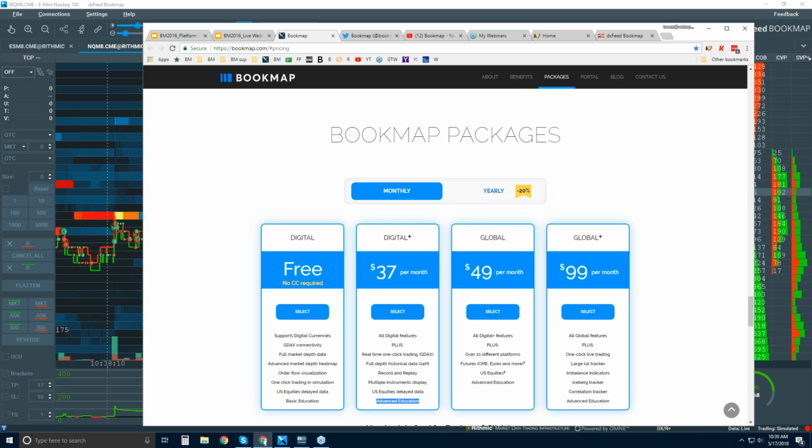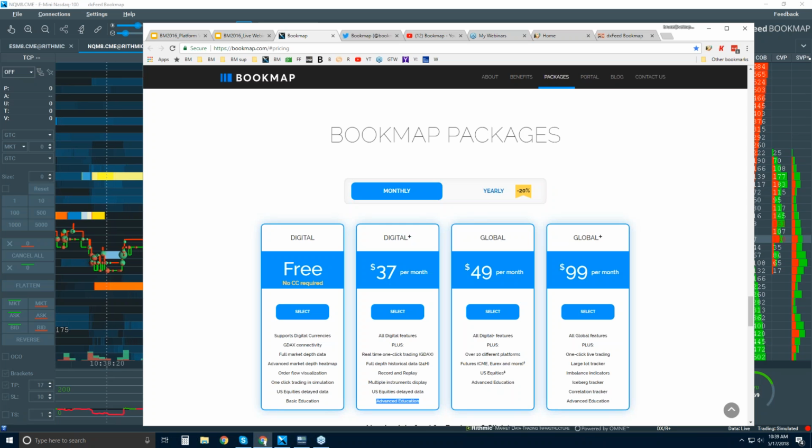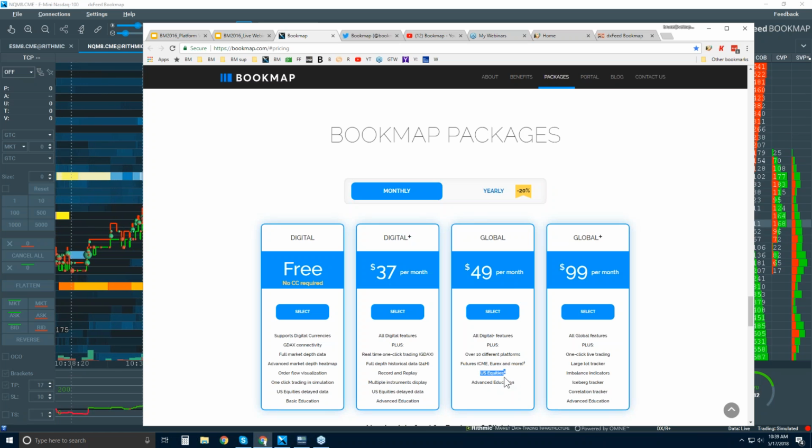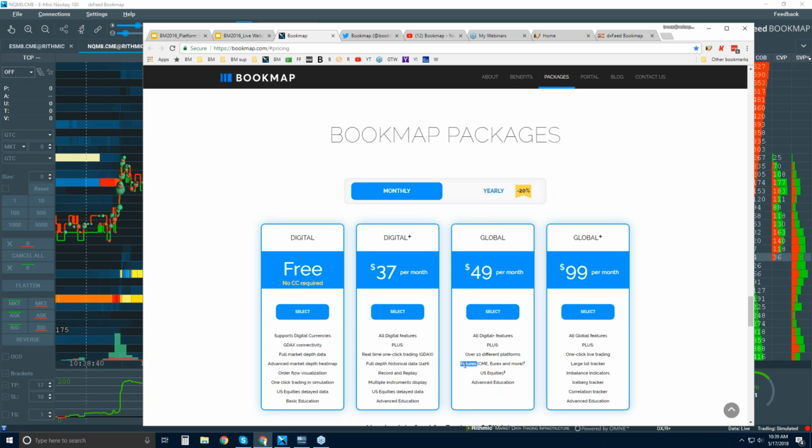Okay, the free version. Now the global version. What global means here is it connects to all the markets, or the ones that your data provider supports. So it's for connecting to the futures markets and the U.S. equities, the U.S. equities with that DX feed, and the futures with all of those data providers that I just went over, like Rhythmic and CQG, etc. Now, you will need to provide that data. We're not a data provider. We're a software trading platform. So that's the global version, $49 a month.